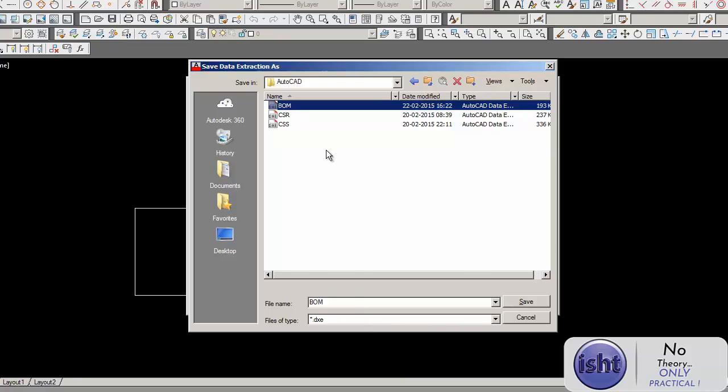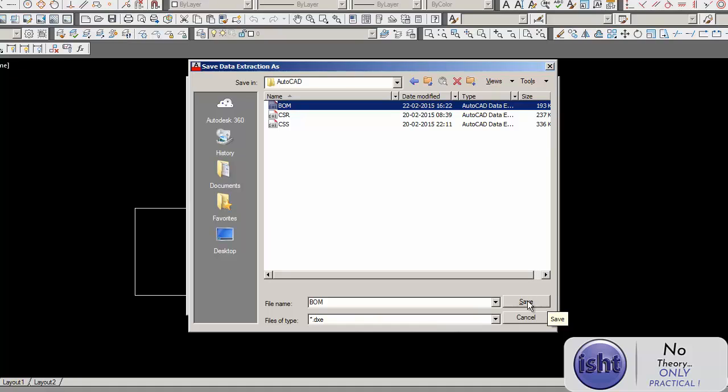It's already there as BOM, bill of material exists, so I will save there, or I will rename it, or you can save it separately. So now I am saving on the same, so it will be overwritten. Whatever data is available already will be overwritten. If you don't want to overwrite the data, then you have to save as BOM1 or something like that. A separate file is created. Now I will save it as BOM and click. It is filed as a DXE file.